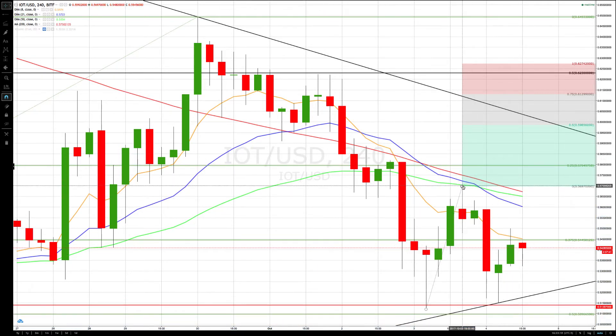If we do get a close above the peak of that formation, we have upside targets: 0.59856, 0.61299, and 0.62742. Those are all key upside targets, but they're only valid on a close above the 0.5697 level. If we rotate back down and make a third bottom, that becomes a triple bottom.